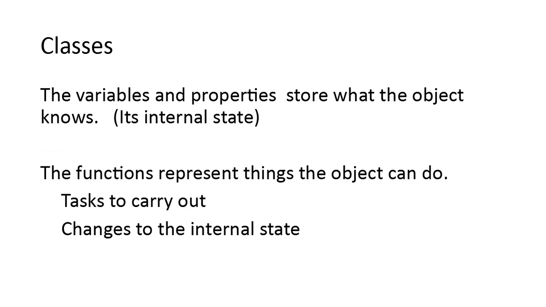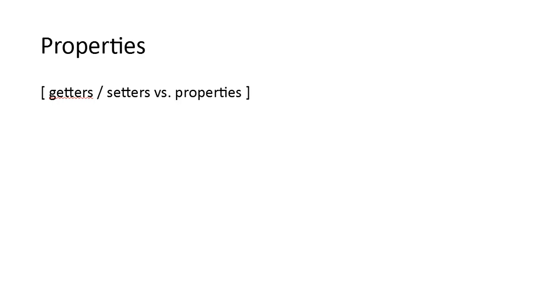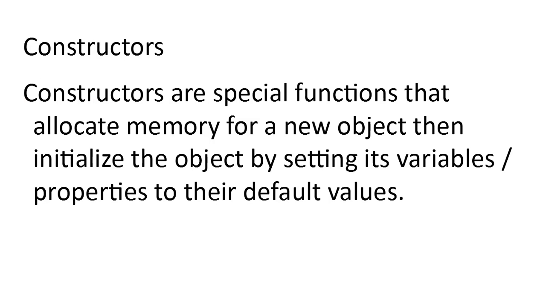And then just to recap, a class represents a logical object, a logical grouping of functionality, and that object contains functions that allow that object's state to change, and it has variables, properties, private data that represents that object's internal state. Properties are the equivalent of a getter and setter in C++ and Java. I have an entire separate video on properties. The syntax for properties is a little weird until you get used to it, but once you've learned to use properties, you will love them, and you will immediately see the benefits. So make sure you watch the video on properties.